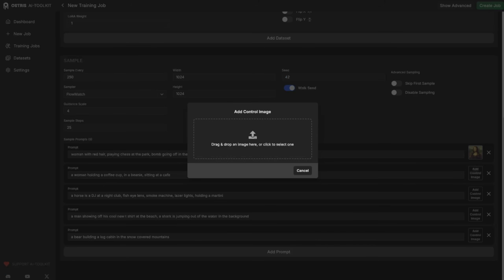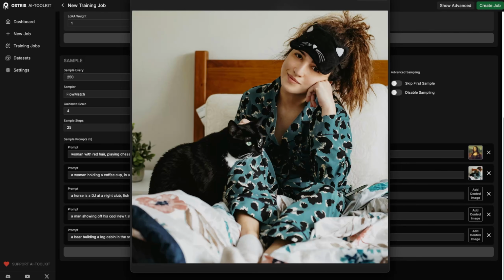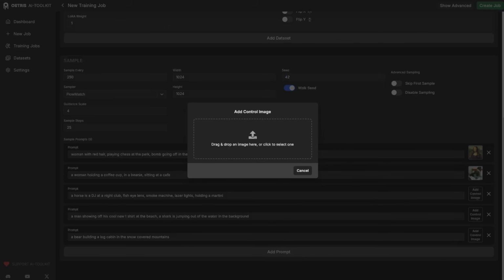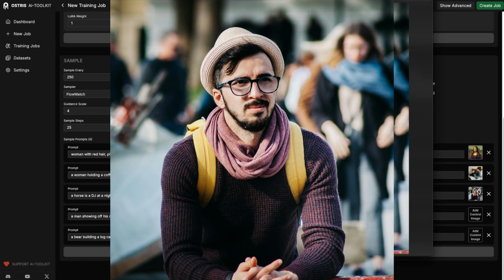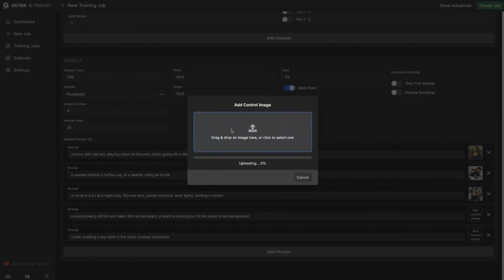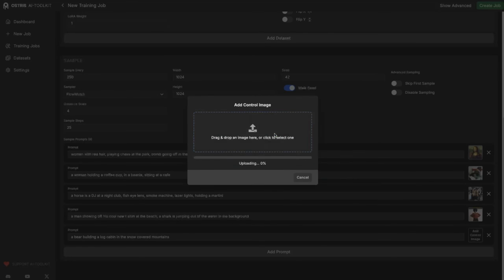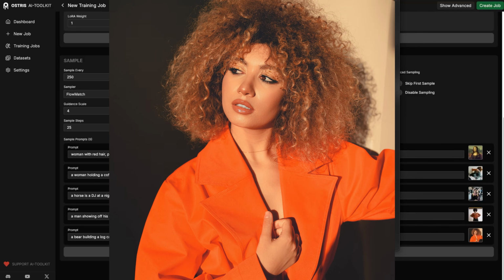Second control image, we are going to do a lady with a cat. This one's going to be kind of cool and interesting because is it going to make the cat a cyclops too, or her, or she has this eye cover? Will it affect that? I don't know what's going to happen. We'll find out. For a third image, he's like a hipstery guy, but he has glasses on. And I want to see, is it going to make it one big glasses frame, or does it remove the glasses? Then we just have some normal ones here. Just this guy with this awesome afro. And this lady with this awesome curly hair.